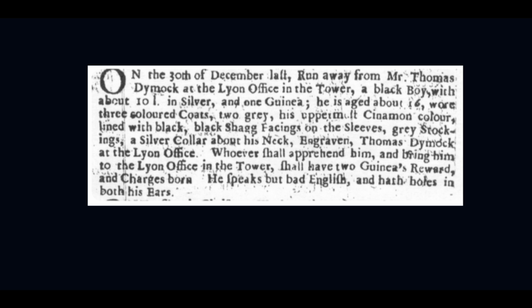It is possible that this advert is referring to Edward Francis, and thus is evidence that even at this early stage he was trying to escape. If it is him that is being referred to here, then he must have been returned by some means, because at the start of 1692, Edward Francis was accused of poisoning Thomas Dimmock and his family with rat poison. When brought before the Constable of the Tower of London, Edward Francis confessed, stating that his intention had been to make the family sick, perhaps so they would be sufficiently distracted so that he could attempt to escape from them. Edward Francis later confessed that he believed he would be freed if the family died.